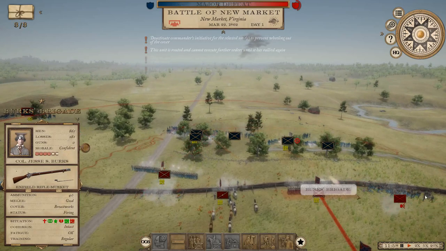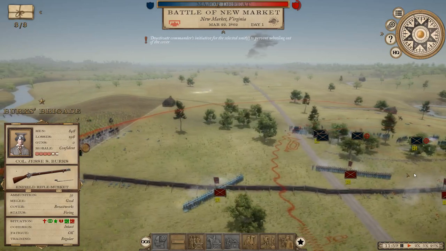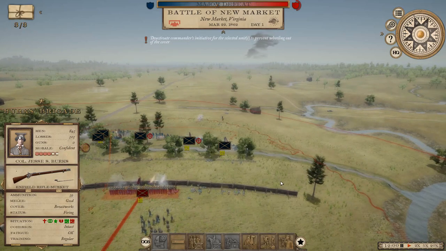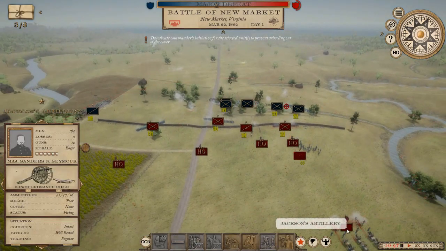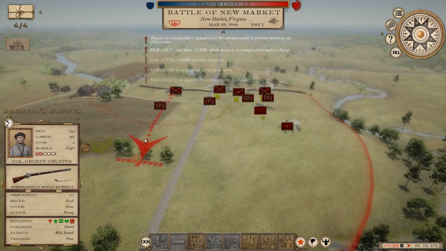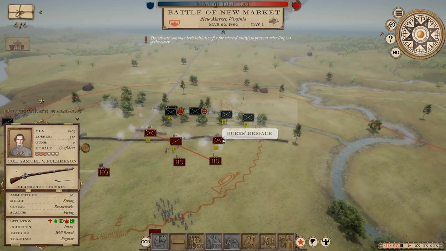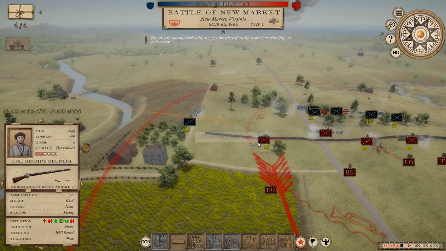Yeah, the Stonewall Brigade broken. Absolute bullshit. Elite unit, special flag, good commander, 500 casualties and running for the hills. We are done for. Major defeat. Okay. Yeah, we're pulling out. Absolute disaster.